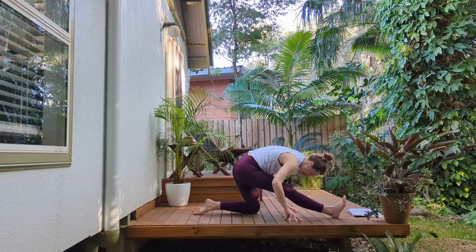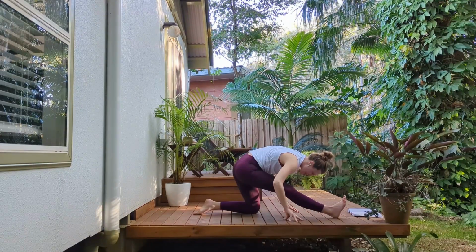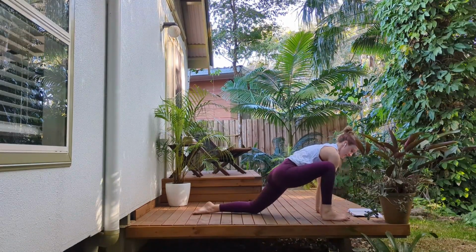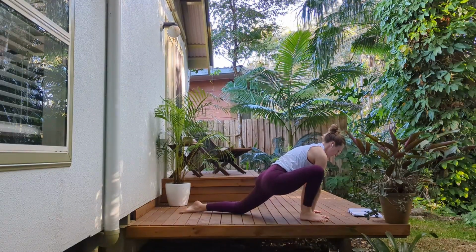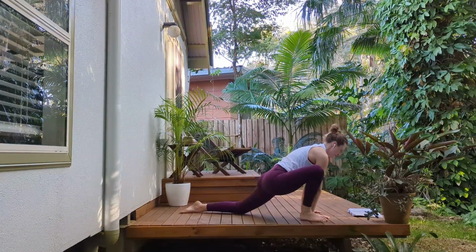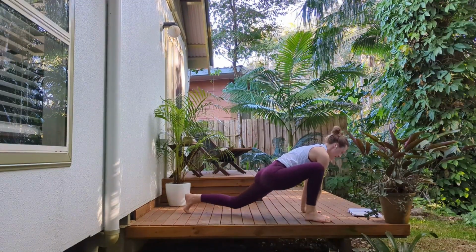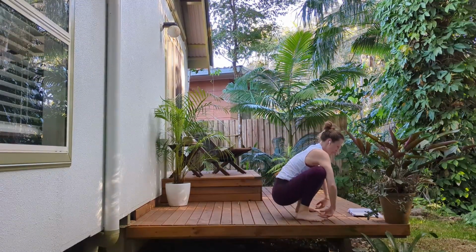Can you bring your mind back to the felt sensation if you start wandering off into daily activities? Bend your right knee and place your hands on the inside of your leg, finding lizard lunge. So you might want to invite some movement or rotation here. See what feelings come up as we open up the hip a little bit. And tuck your back toes and step to the front for Malasana. So your feet are wider than hip width distance apart.